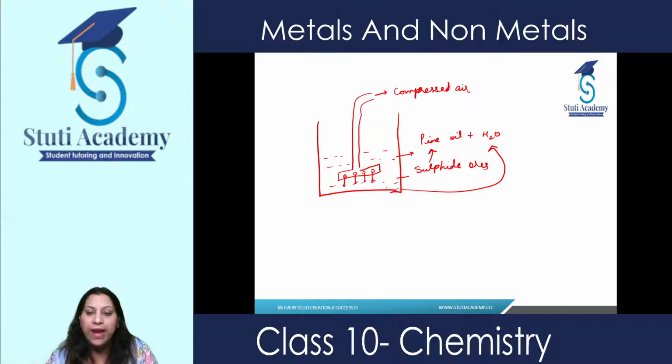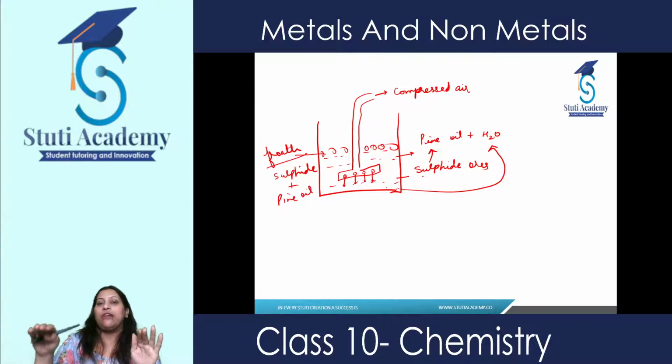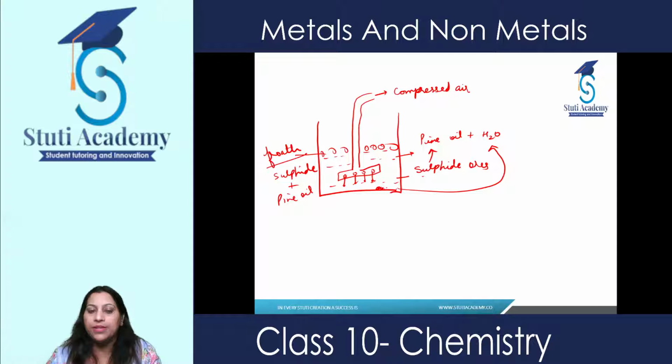So when these sulfide ores combine with pine oil, they become lighter in weight. And when they are lighter in weight, they come to the surface in the form of froth. These are sulfide ores along with pine oil. Being lighter in weight, they come on the surface and keep floating. And here, impurities mixed up with water are collected. So this is the flotation process.